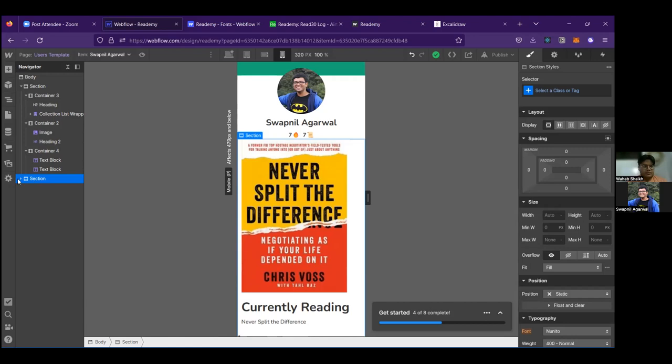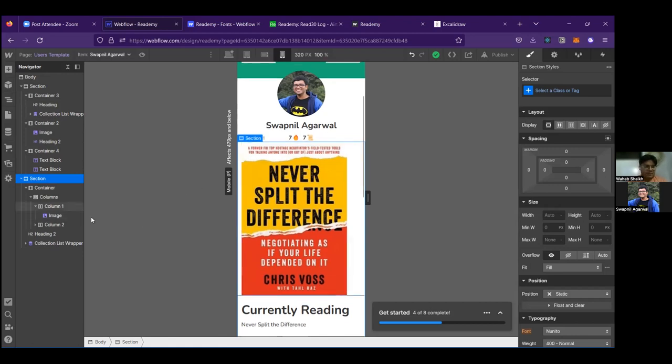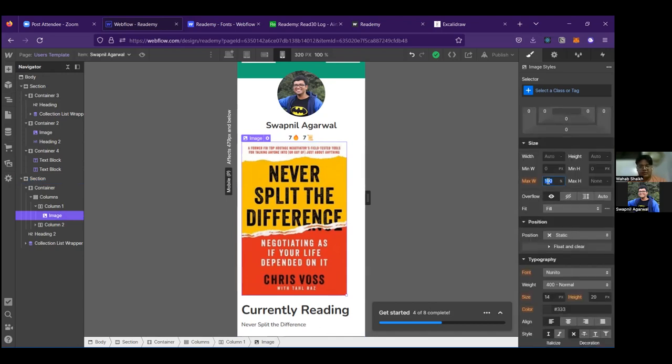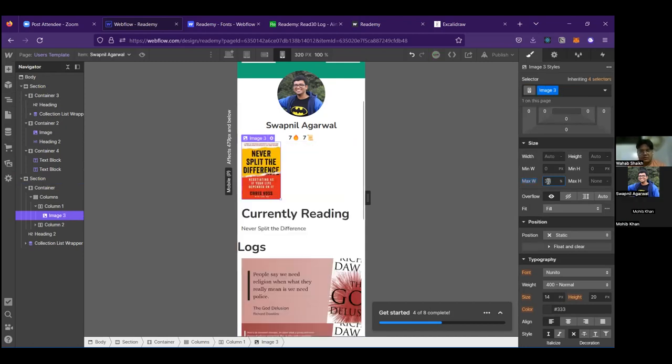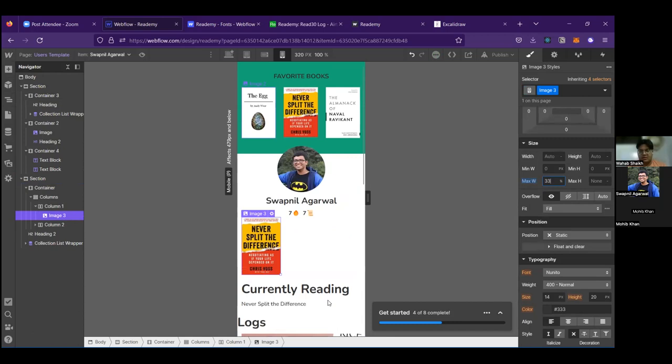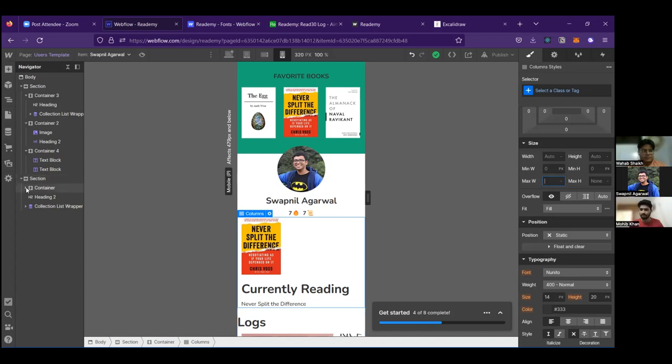Let's maybe give a lighter green, maybe the same hue, but lighter. Let's just fix the size first. Sure. Let's give it 33 as well, so that it's the same size. Right. Yeah, I like this division as well. It's like one third, two third for text. Yeah, this is cool. It also gives consistency because excerpts, it will be interesting. You're thinking of excerpts. Mm-hmm.